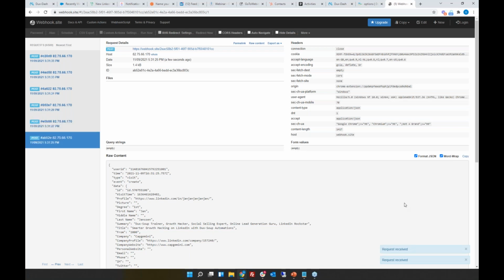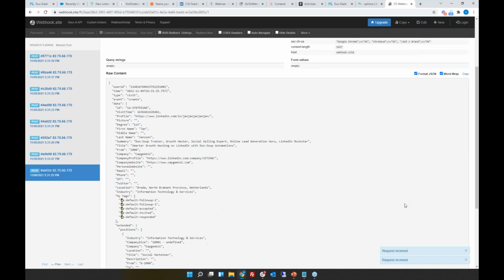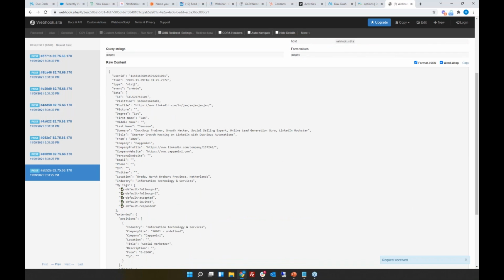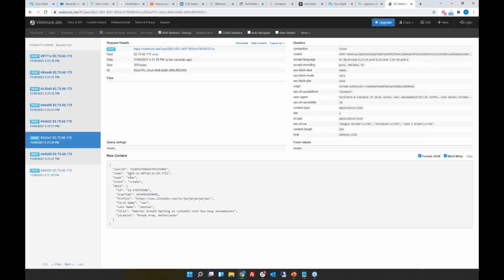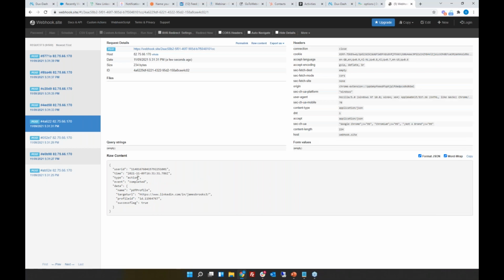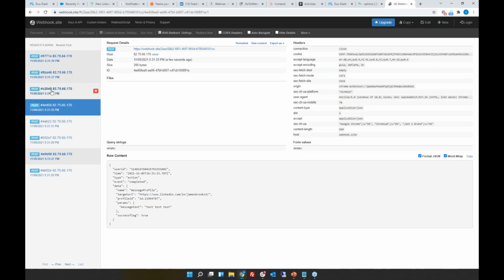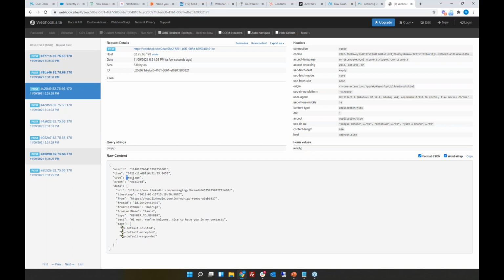Here you can now see the payload, all of the data that gets sent to a webhook. So this is some visit data, this is some scan data, this is some action data. You can see all of these labels tell you what it is. I'm just looking for the message one. There we are, there's the message one. There's a message received event with the text and everything. And having the sample data helps you to map the fields across to make sure that the right data is appearing in the correct field of your CRM.